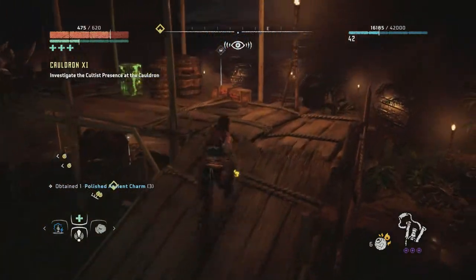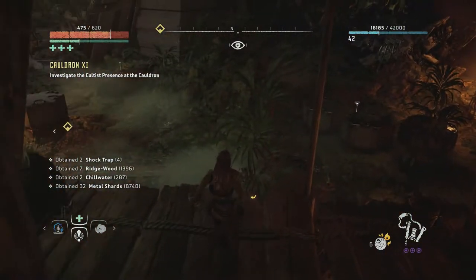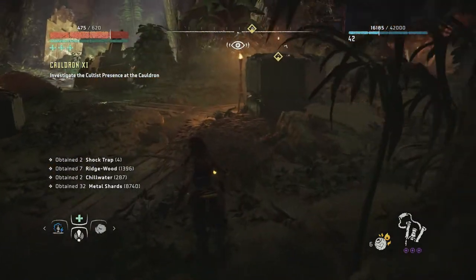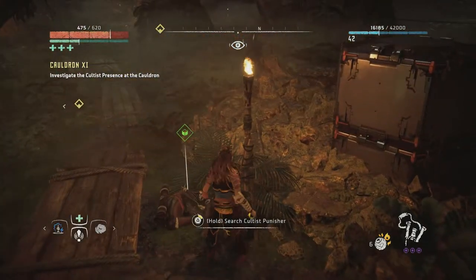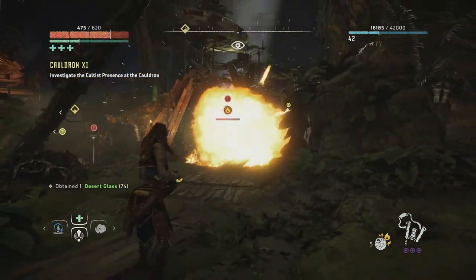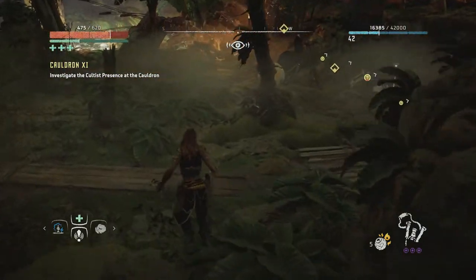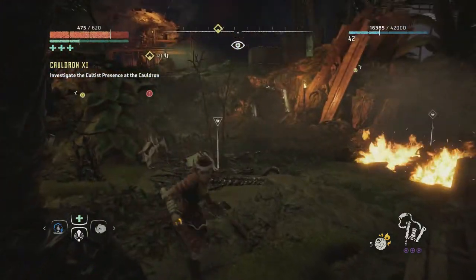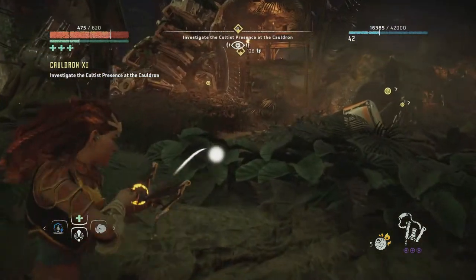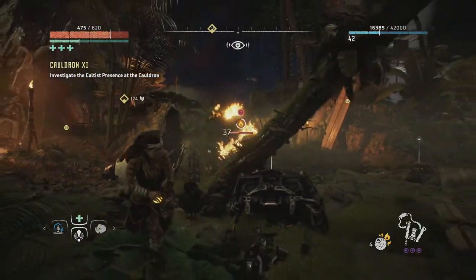Here's a supply crate. That's right. No one here. What do we have here? Just some ridgewood. I don't need any of that. Search this guy. Oh, hey, how's it going? She's coming for us! She's coming for us. Wow. There's three more. Oh, hey, how come he didn't shoot it? Got him.